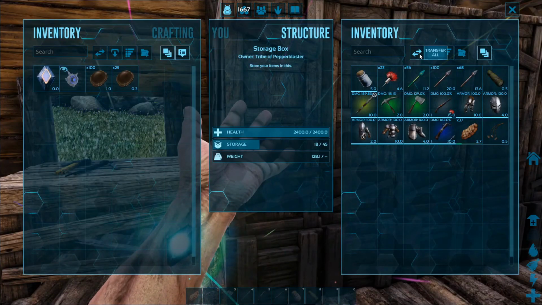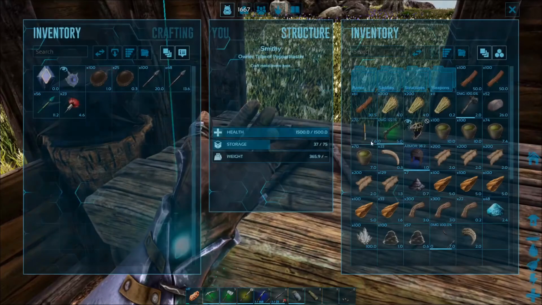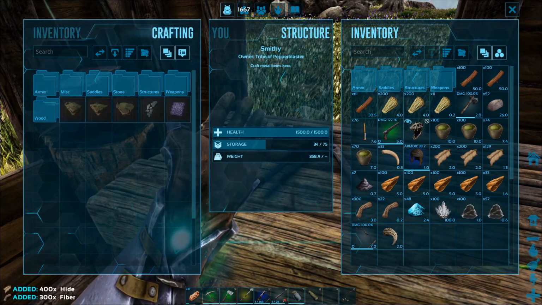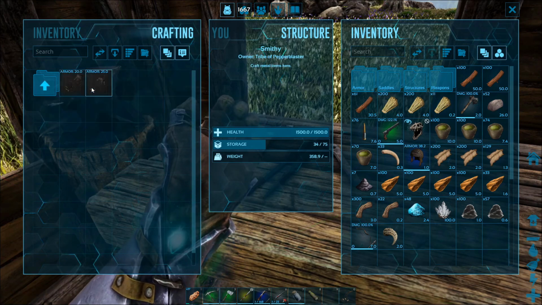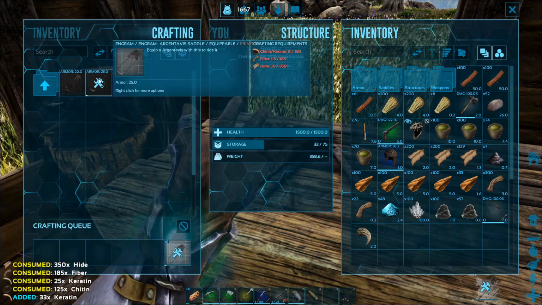Alright, back at base. Let's grab all our gear back for the second time today that I've had to run over to Genesis, because I need something from over there. Actually, saddles. Perfect.